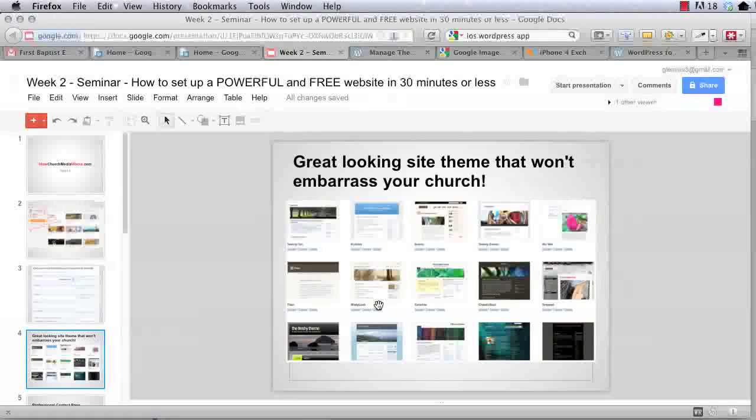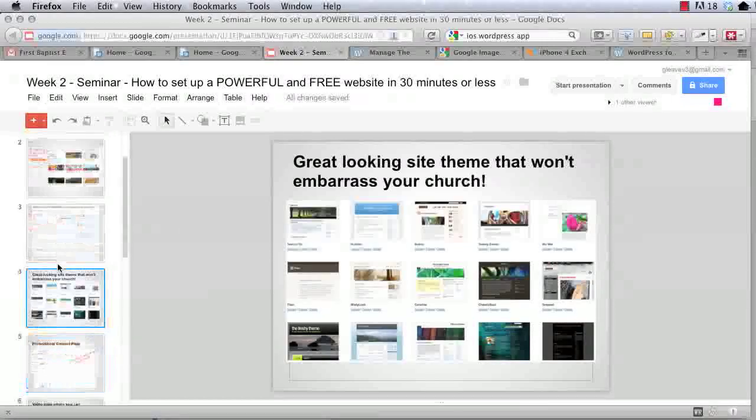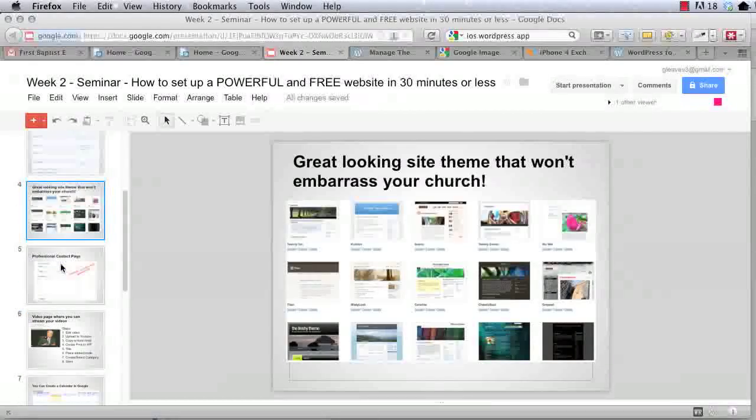I don't know about that, but I look for something that's going to look good, because I do want a site that looks good, but I also want a site that's going to have the functionality I want. So there's a preview button you can hit, and you can preview the site theme. If you want a specific sidebar on a specific side, look at the theme and see where the sidebars are. But really, you just got to get in and get your hands dirty and see what you like and what's out there.